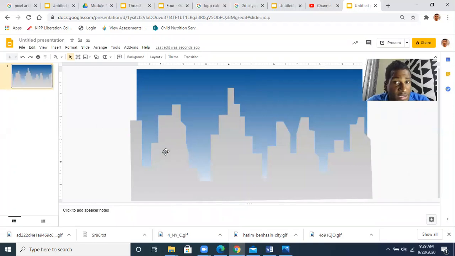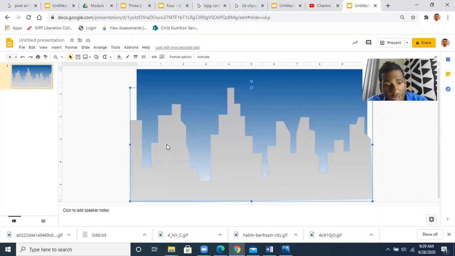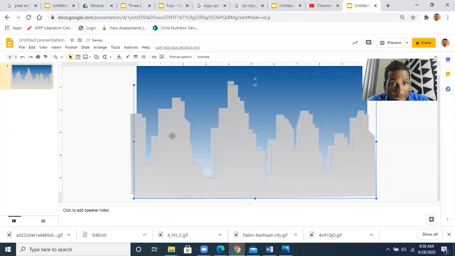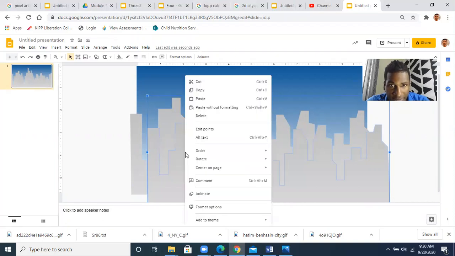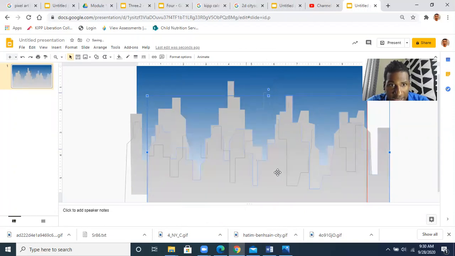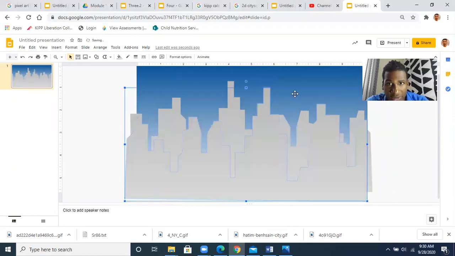You know, there is an easy way you can make another set. You could just Control C and Control V. And then I'll have two, but then it's going to be identical. So you might want to flip it. You can right click, go to where it says rotate, and then instead of rotating it, you can just say flip horizontally. Then it's like the opposite. That's a way to do that.